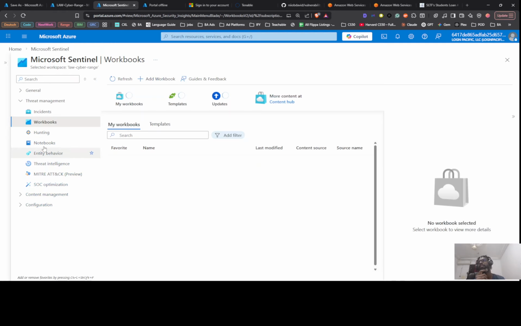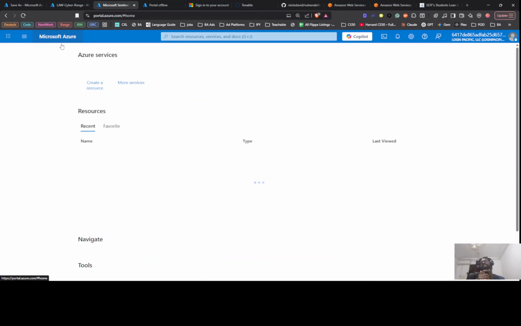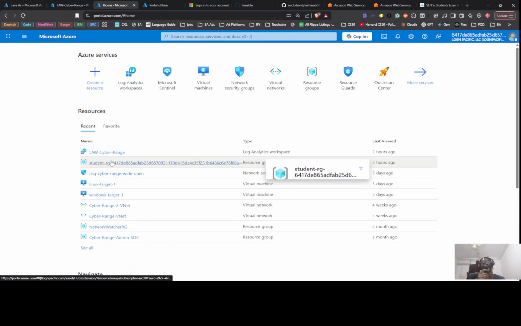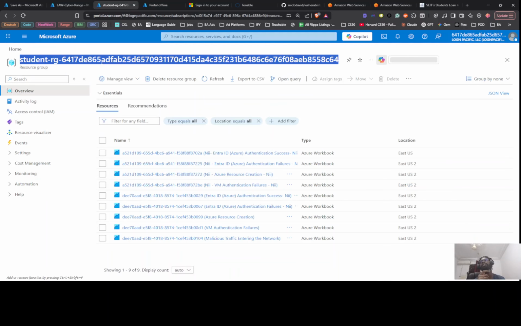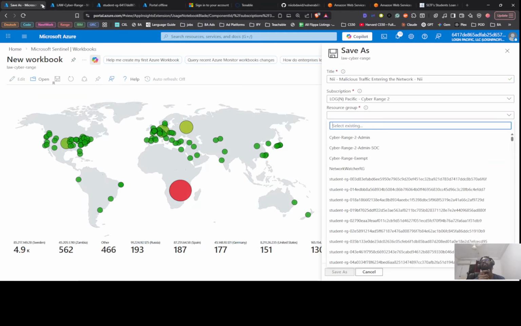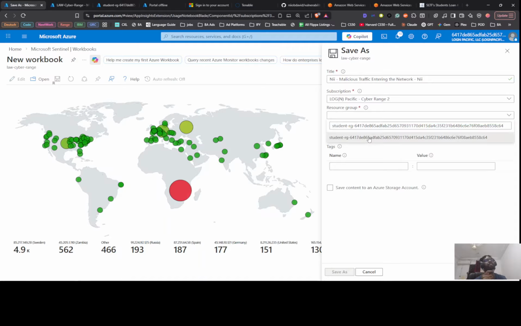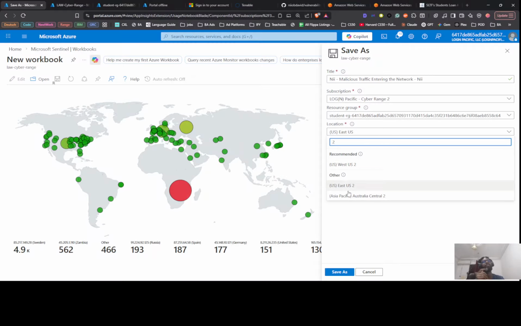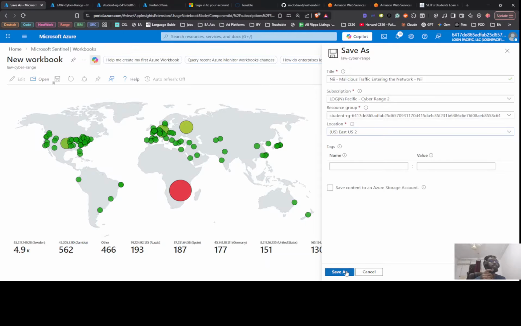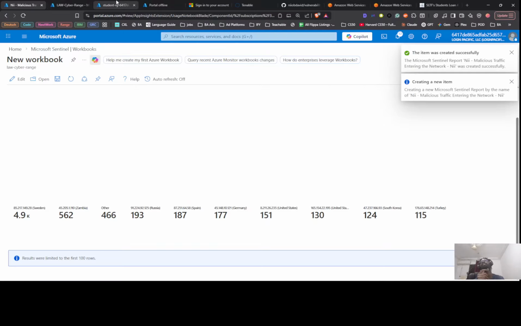I mean Azure, not this. Okay, cool. Here, pull everything, copy it, paste. There we are. East US2, and then we save it.